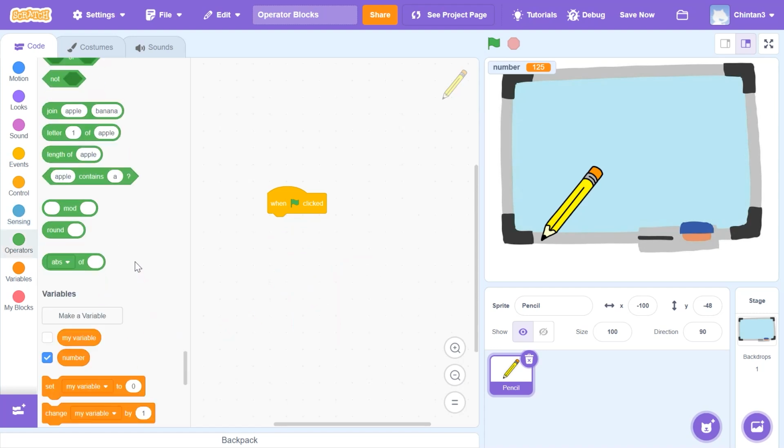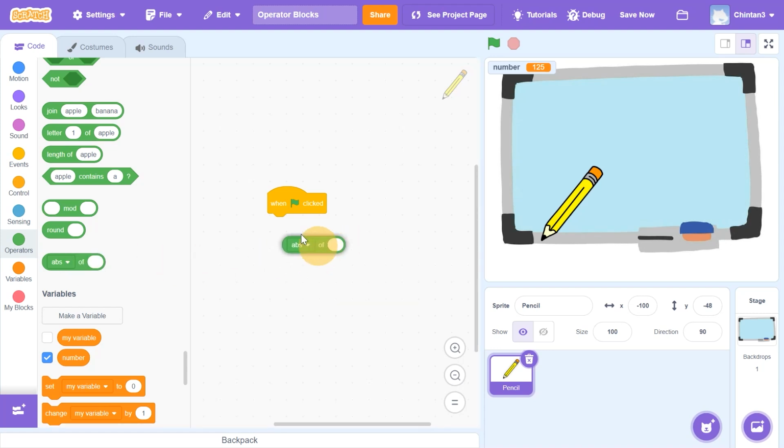Next block is round off function. Basically, if you are having any floating point numbers like this, and if you want to convert it into a simple integer number, you can use this round block. If I execute this, it will give me the nearest integer number. If it is 4.666, it will give me 5. Okay, if I just write, for example, 4.444, it should give me 4. Okay, here. You can directly just click this block and it will show you the result just below. So that's how this particular block is useful.